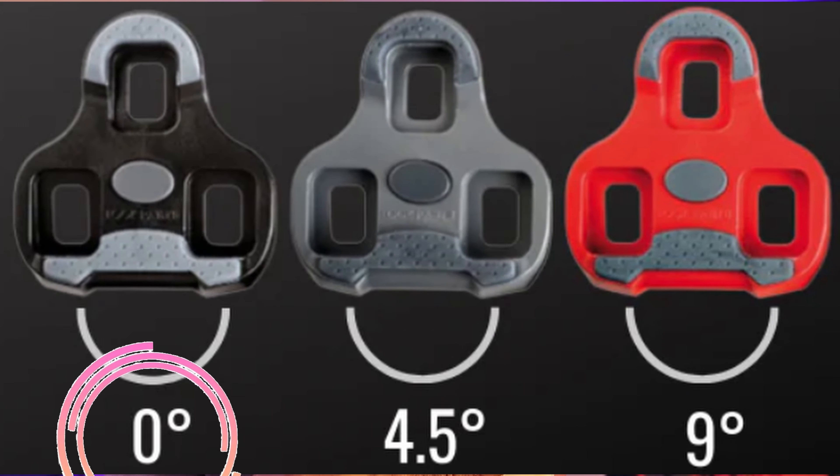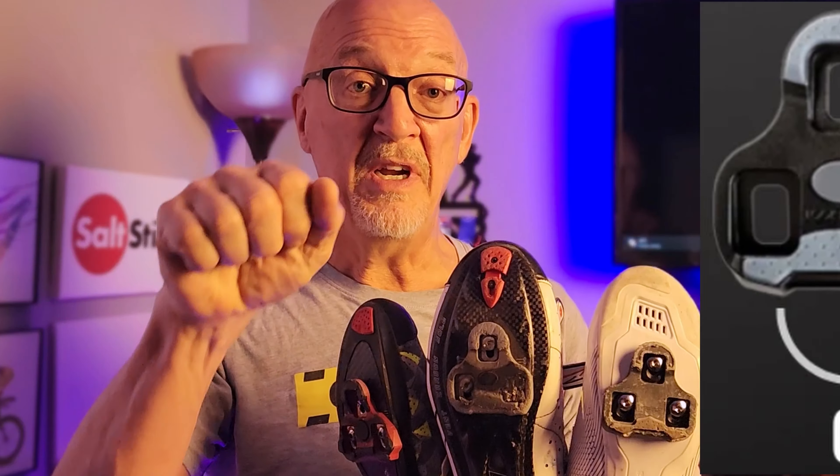The third type that I like to use is from the company called Look. These are a very good pedal because the mechanism is built into the pedal, not into the shoe. This allows you to go through transition without having dirt or rocks getting stuck in the mechanism and causing the cleat not to connect to the bike. There are also several different companies that make power meters compatible with the Look-style clip-in system. When setting up these pedals, incorrect setup can hurt your knees, ankles, or feet.